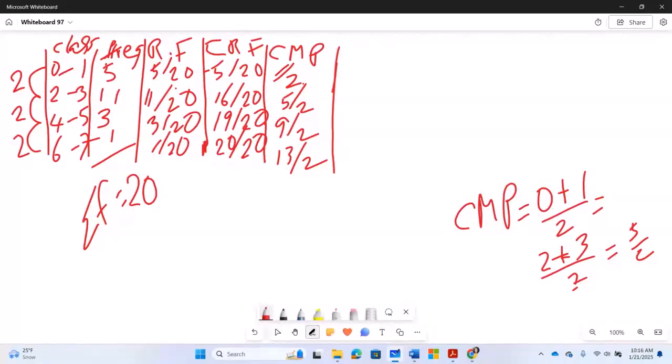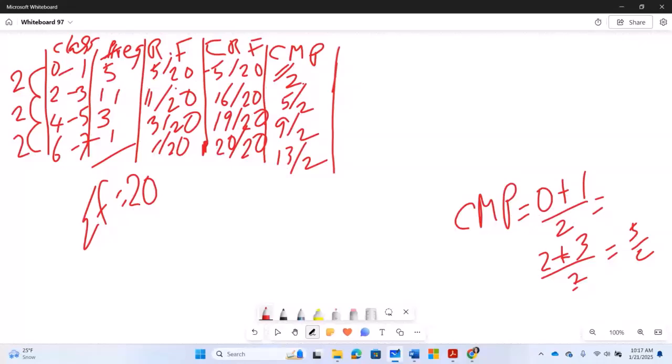Step 3, find the number of classes you want to have. I wanted to have 4 classes. So divide the range by the number of classes you want to have. I did. 7 divided by 4 is 1 and 3/4, or approximately 2, because that is actually the class width. It's not supposed to be a fraction. Okay, now create your classes.